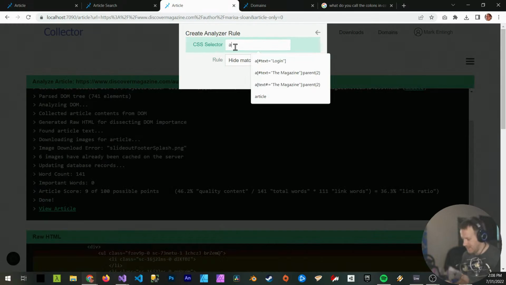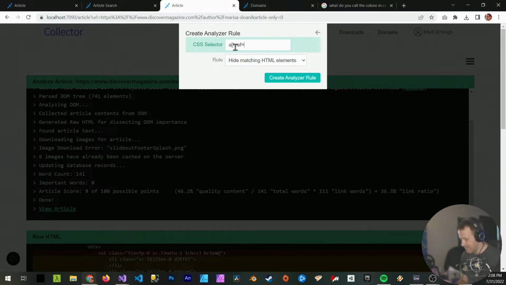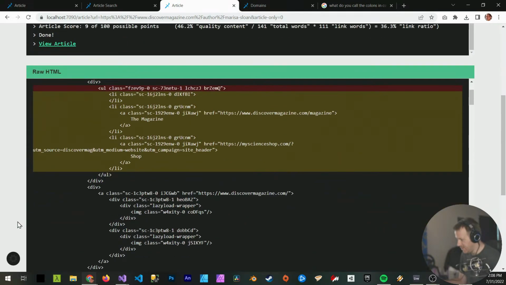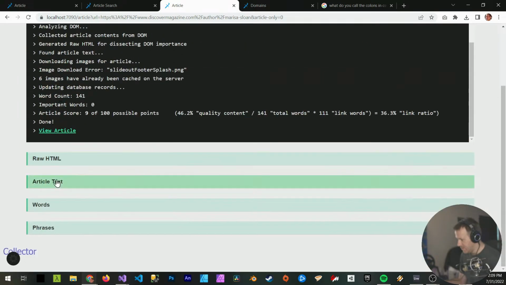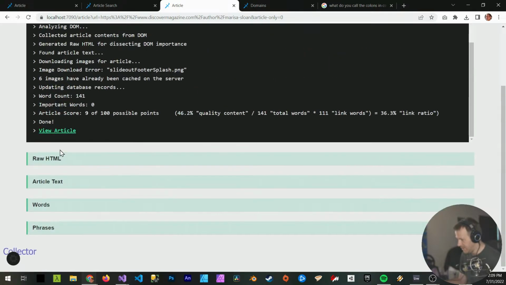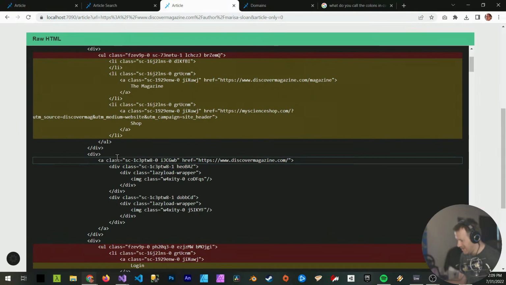So any A tag that has an href that starts, that equals that, just hide it. So we're going to hide, hold on. I keep clicking the wrong thing. I don't know what's going on with this, but it's not.